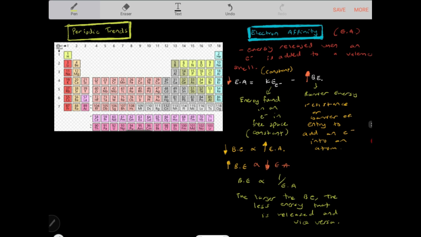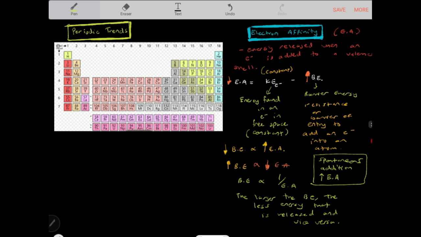Okay, so this tells us that it's easier to add electrons into a system if more electron affinity is produced, right? So if more energy is being released, right? So spontaneous processes, right, or spontaneous addition of electrons will occur when the electron affinity is really high. So it's easy to add an electron into an atom if the electron affinity of that atom or ion or element is really high, right? So that's the idea, and vice versa.